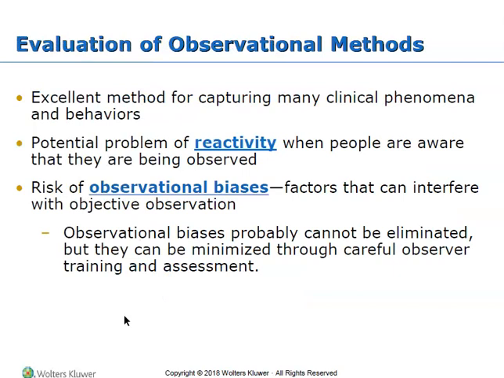So again, observation can be great. We can see a lot of different behaviors that we might not be able to pick up with a questionnaire per se. But you have to know that there are biases with this type of data collection as well. First of which is reactivity. When people know that they're being watched, then they automatically have a tendency to change their normal behaviors. You guys learned that in fundamentals when you learned how to count respirations. You were not taught to tell the patient, okay, Mr. Jones, I'm about to count the number of times you breathe, because what's the patient going to do? They're going to automatically probably exaggerate their breathing to make sure it's big enough that you can count it. But that's not his normal breathing pattern. So we have to be able to be kind of a fly on the wall and out of the way and kind of blend into the background so that we're not as much risk of changing their normal behaviors.